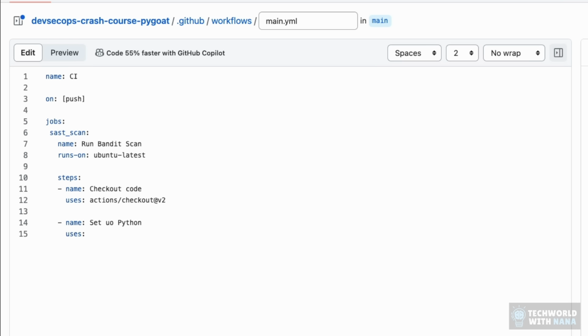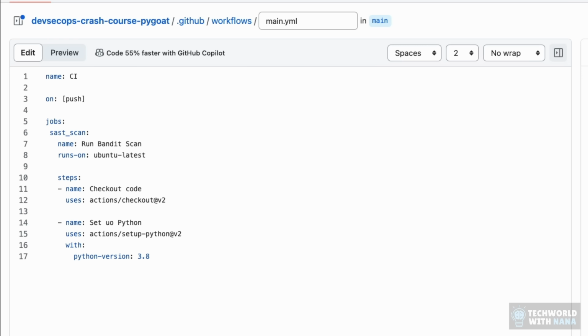And again, for this kind of common regular use cases, there are actions. So we're going to use one of those actions that is called setup Python with this version for the action. And we can specify a version of the Python that we want to set up, which is logical because whenever we are installing a tool, obviously we want to have an option to specify which version of the tool we want, right? So we're going to define Python version 3.8. That's the version we want to use.